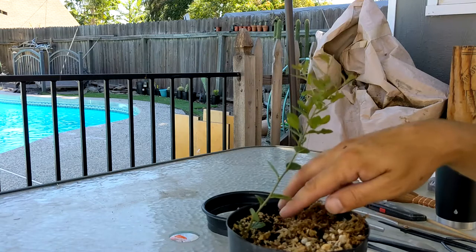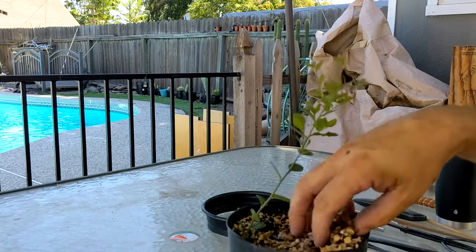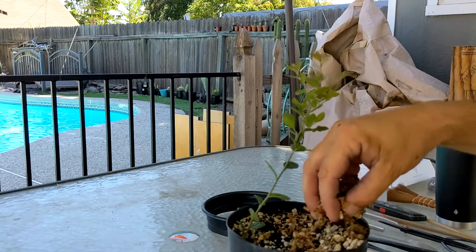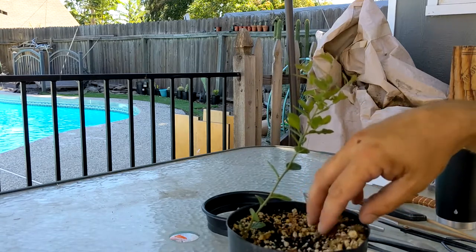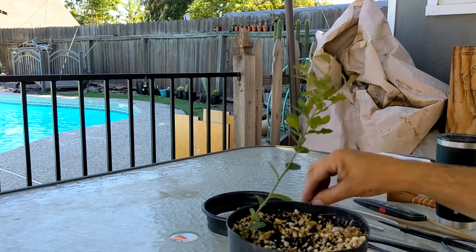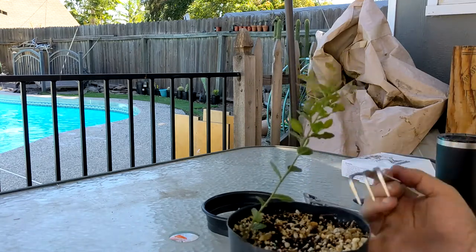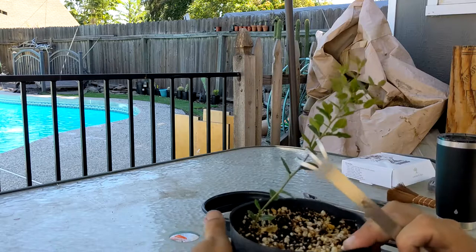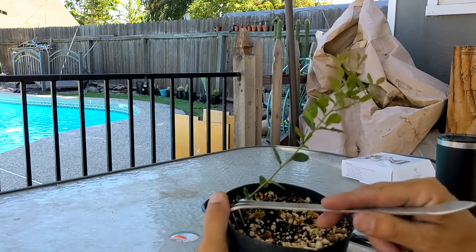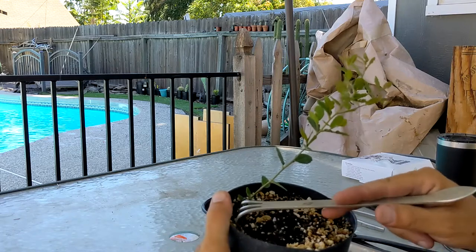I've got a little bit of sphagnum peat moss on here. Kind of want to save that. I'll put it somewhere else, so I'm going to set that to the side. And this is a first year seedling here, so I know there's an acorn down here somewhere, which I think is over here.